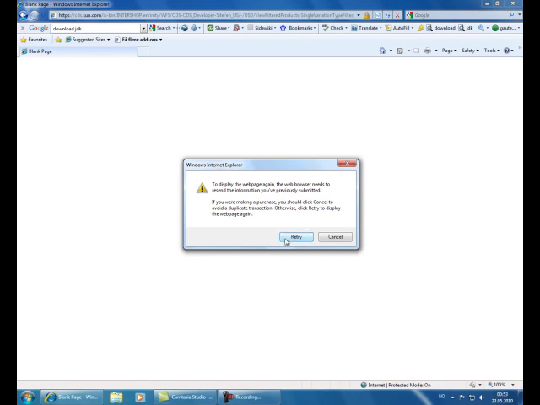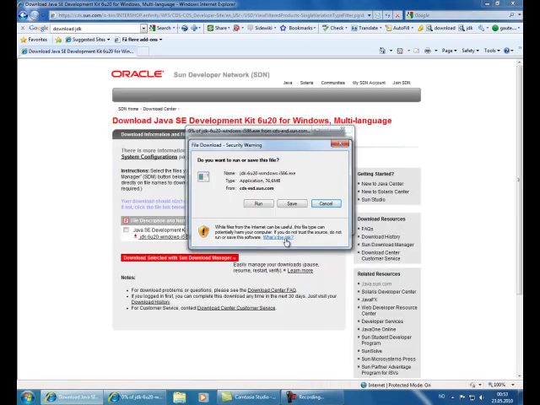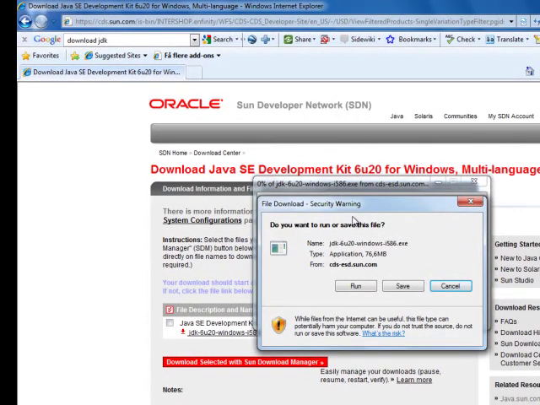Just click retry. And now we get a file download security warning. We can run this file, but what we actually want to do for this tutorial is save it. And you see the name here, JDK 6U20 Windows i586.exe.